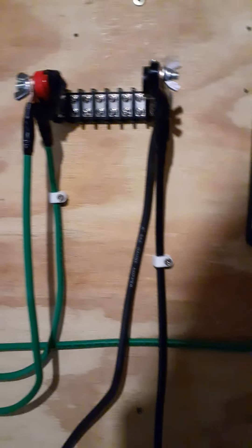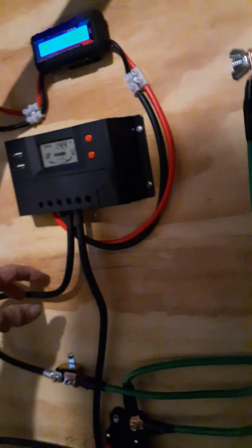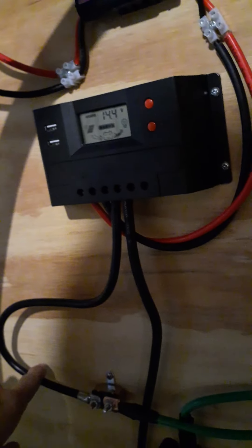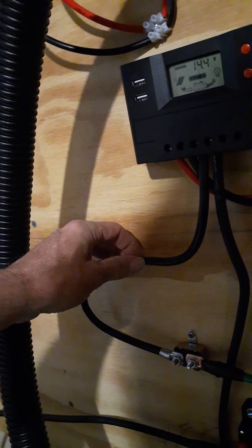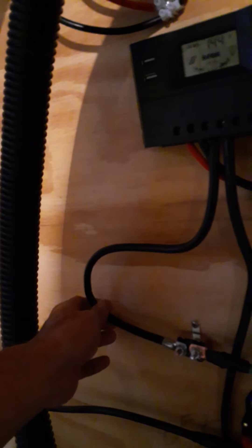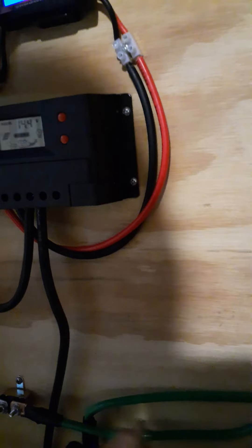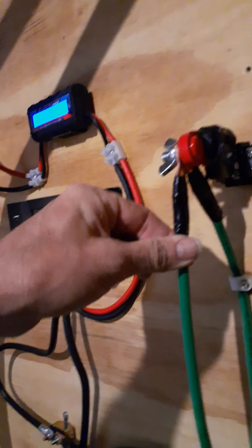Lowe's has been the best place to get the wires. The six gauge wire here is coming out of the solar controller as a positive line. I also purchased some ends at Walmart and cut one end off — they've worked well. The lines you see here are four gauge, going through a 50 amp fuse and meeting up here.